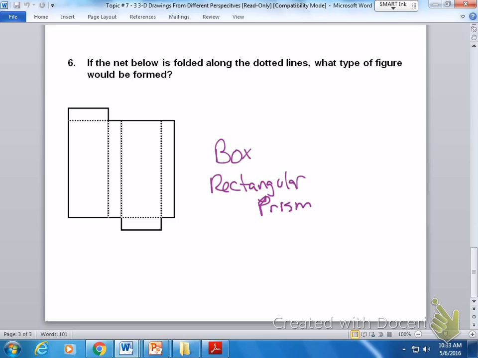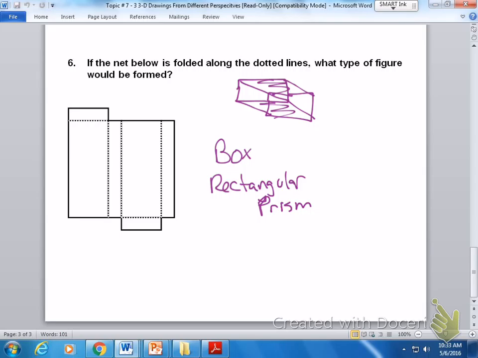So rectangular prism, guys, is 2 rectangles that are connected by the lines in between them. If you want to see, it would be like here's a rectangle, and now we're talking about connecting them together. So these main things, the top and the bottom, are like the main rectangles. All the other ones are like the sides.